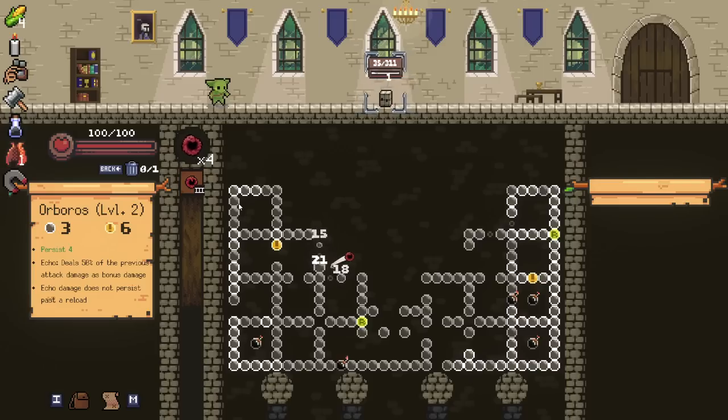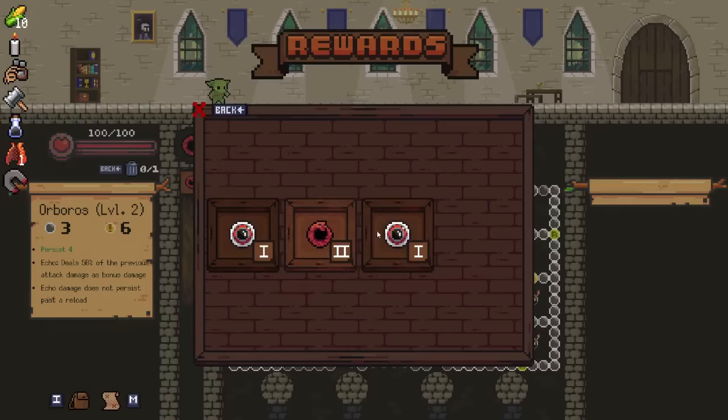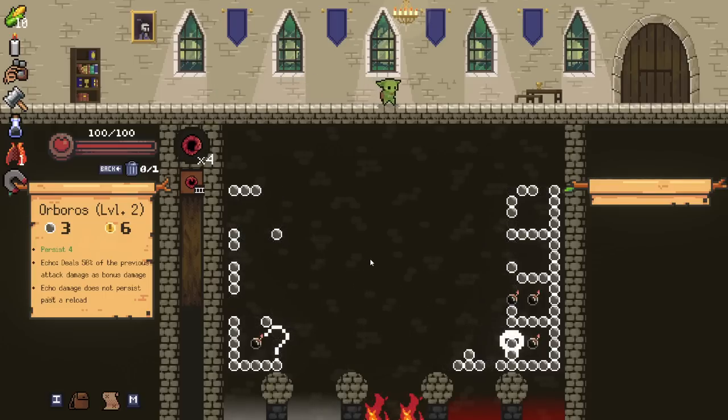The only thing is the Bob Orbs themselves do no damage, which means no overflow. We don't get any Ouroboros overflow because bomb damage doesn't count. It only counts actual orb damage. But that's a minor complaint, really, at the end of the day. You're dead anyway. We're still able to do damage with our Bob Orbs too. So, converts the first hit. There you go, look. That's what we needed. Right, I think we'll go this way for the elite.